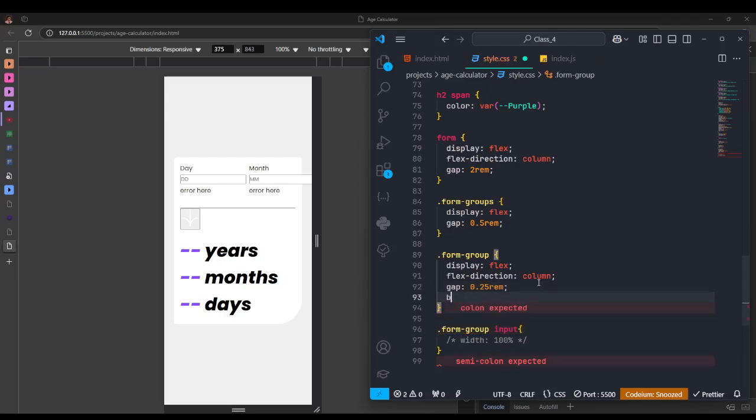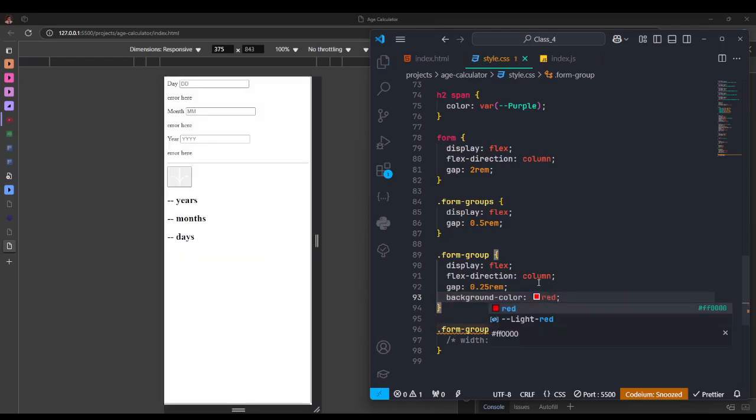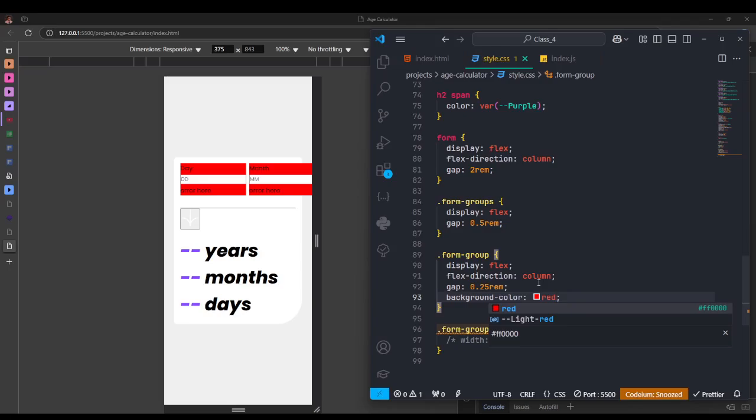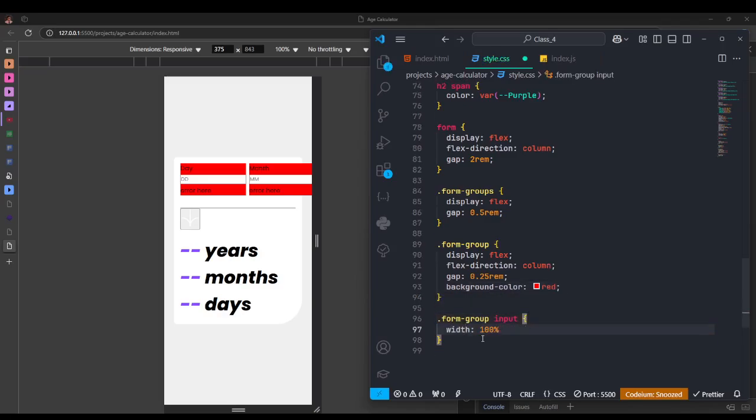For example, here now, given this box a background color of red, you see that the input is actually going outside, getting more than what I want it to have there. But that's not what I want. I want these things to have a width of 100%. And here now, the input is going to maintain whatever the width of the form group, and from there everything is going to size inside their box.